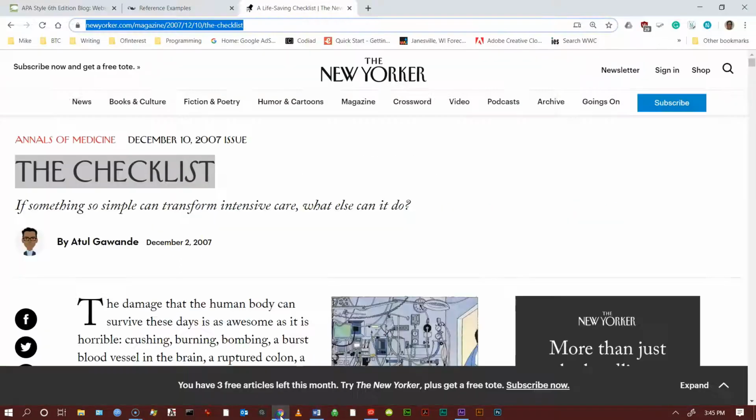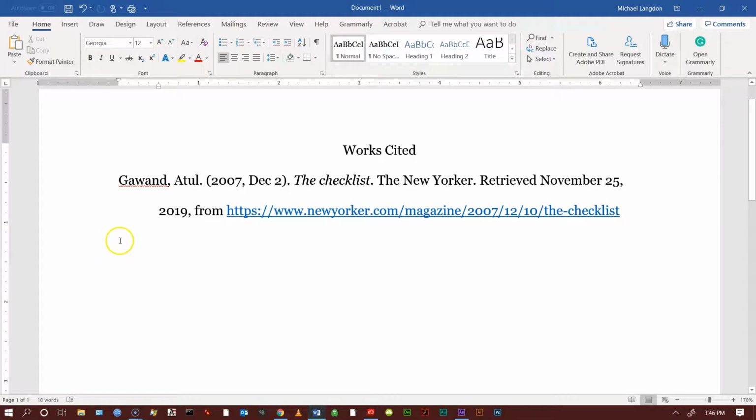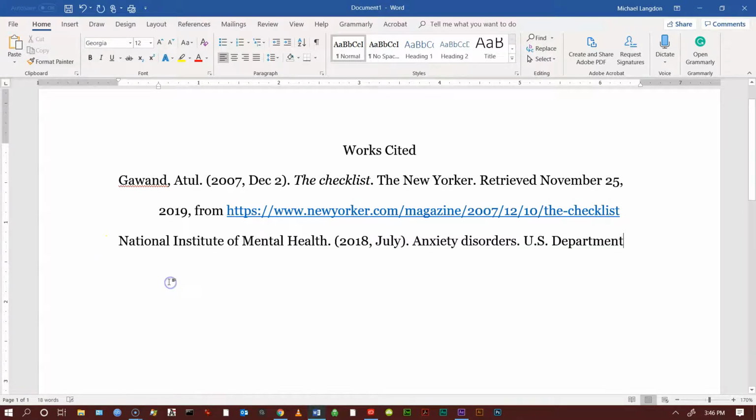So if I could just come back here, and we can just use one of their examples. So here's the World Health Organization, or here, this one. National Institute of Mental Health. So what I'm going to do is I'm just going to copy this. So I'm going to go Control-C. And when I bring it over here, I'm going to then go paste the third option, which is text only. Okay.